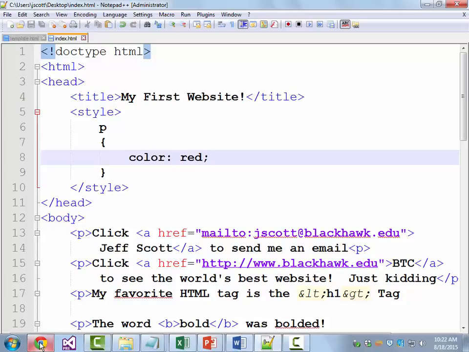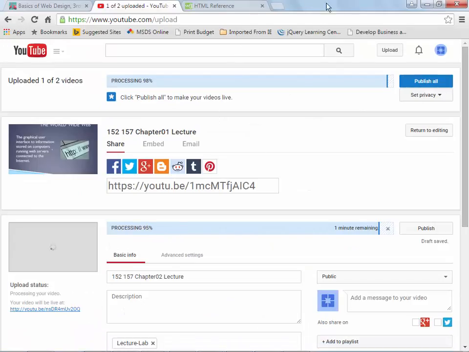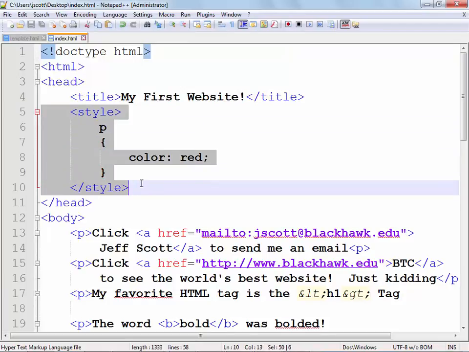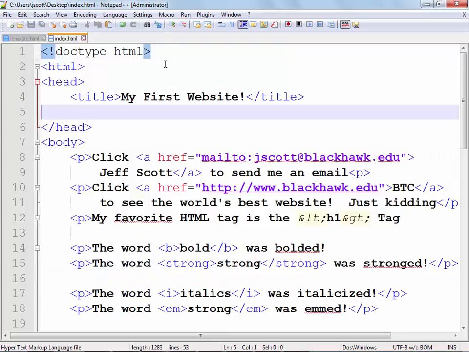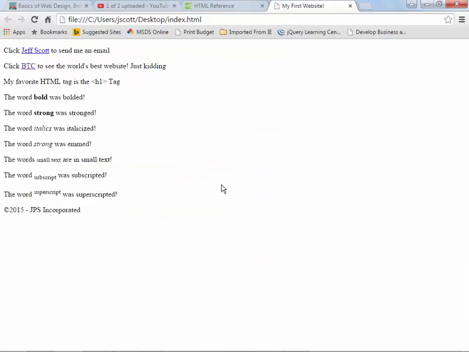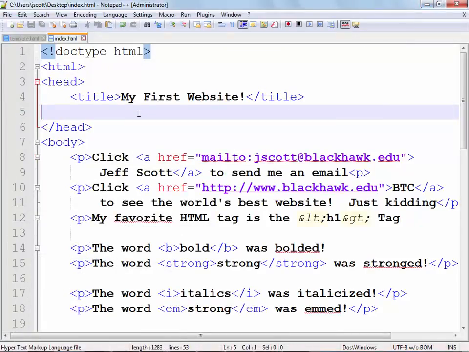Now, before I even explain what that means, just putting in those lines, let's go back to where we ran this before. I guess we don't have it out there, so I wanted to show you the before and after pictures. So let me remove this. Now I'm going to do a run in Chrome. There it is. You saw this in the last chapter. So now I'm going to come back in there and paste that back in.